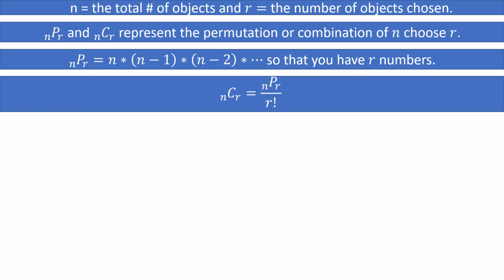If you want to find the combination, then you're simply doing the permutation, but you need to adjust so that you are not accounting for the order, right? Since the combination does not include the order or the rearrangements of the items, you need to adjust for that by dividing by r factorial, the number of ways there are to rearrange those r objects. Now I will mention there are different formulas that you might see online to calculate permutations and combinations, but I'm going to opt to use these ones in this class because I think they're a little bit simpler and easier to understand. Let's look at some additional examples.